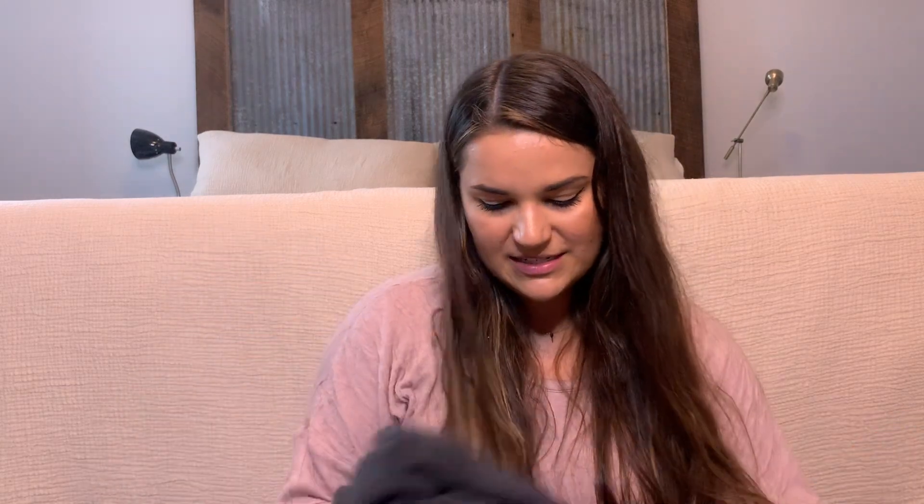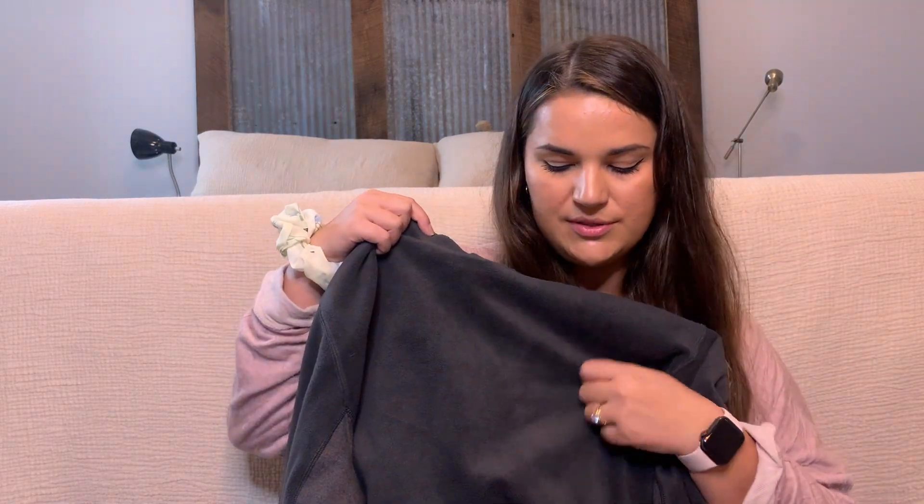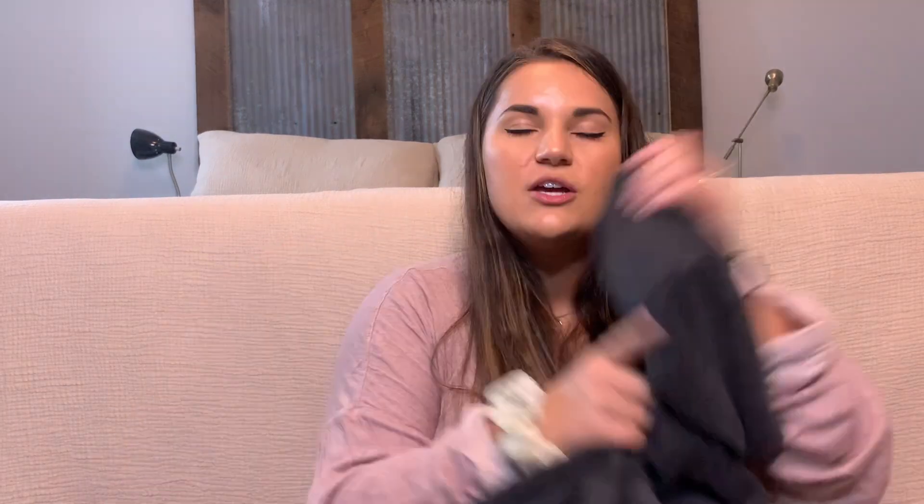The next clothing piece I got is from Adidas. Me, Tay, and Tay actually all got matching little sweatshirts. The material up here is super soft and fuzzy, and down here it's a different type of texture — super comfy to just lounge in. And then the next item I got is also from Adidas. Taylor got me this and I absolutely love this little cropped jacket. It's velvet, it's purple, it's zip-up, has a hoodie. I really love this and can't wait to wear it out.